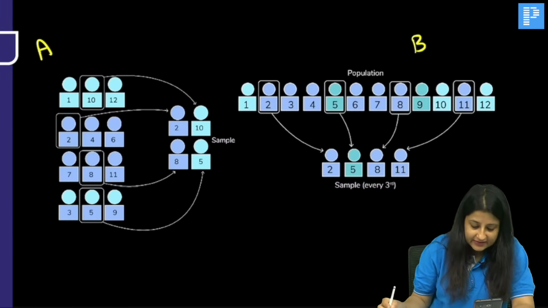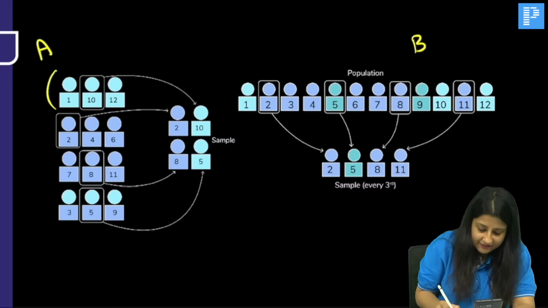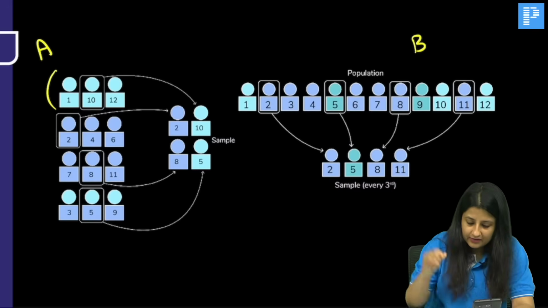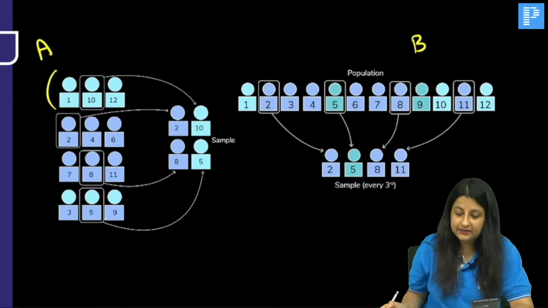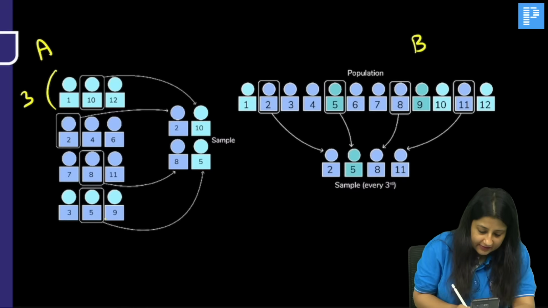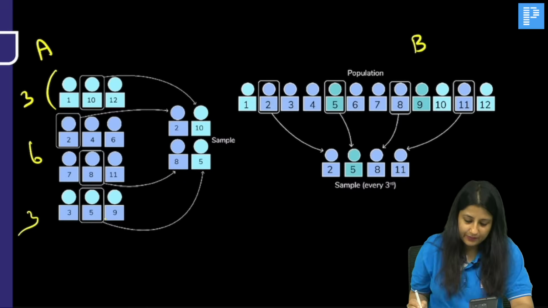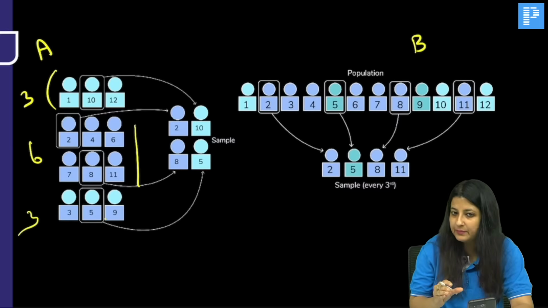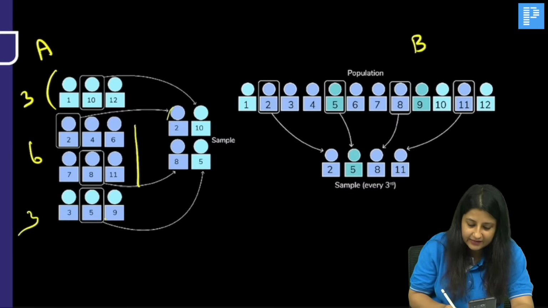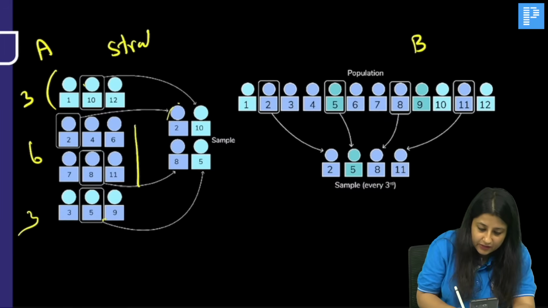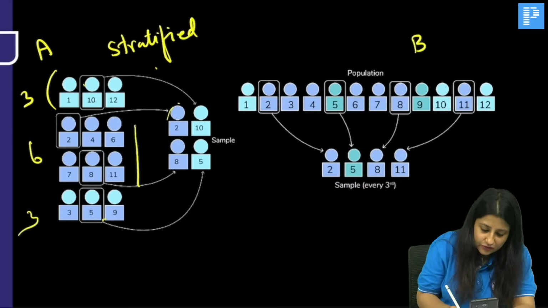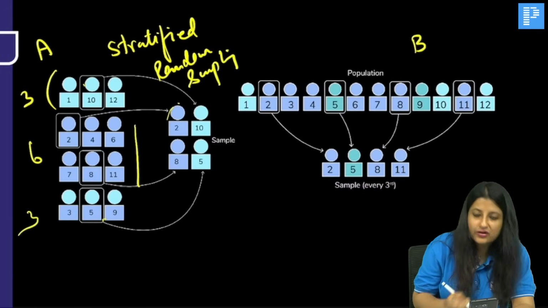Now, as you can see, everybody, this I have divided into one zone, this into one color and this into another color. Now here I had 3 people, here I had 6 people, here I had 3 people. Now when I'm taking the final sample, purple में जहाँ पे 6 people थे, in my final sample I have selected 2. From 3 and 3 I have selected 1 and 1. So I have divided them into stratas. What is this? Stratified random sampling. Very fond of asking stratified random sampling.